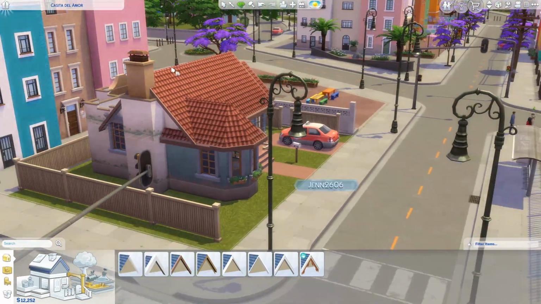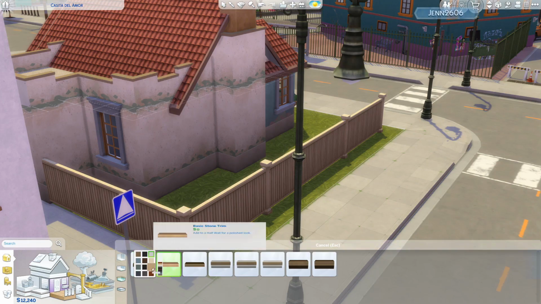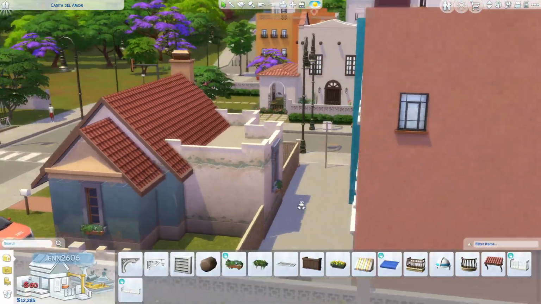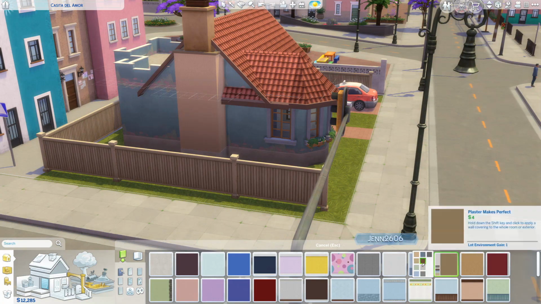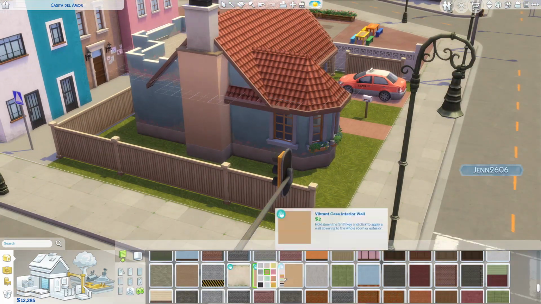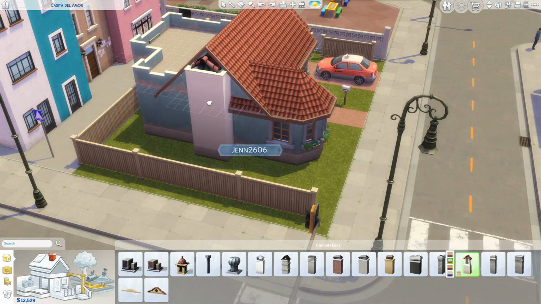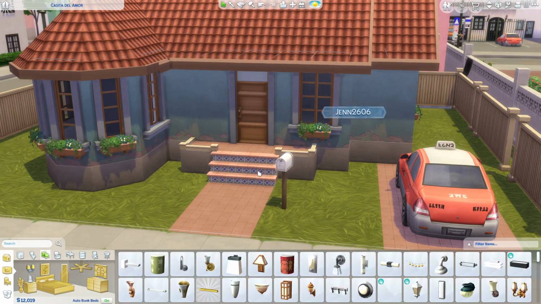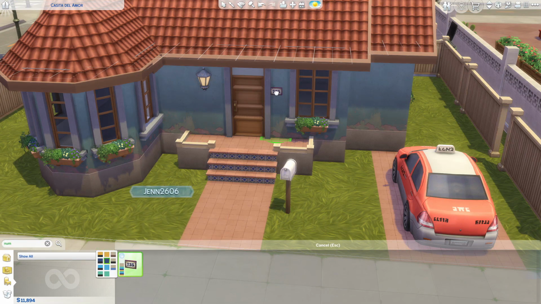So I decided to incorporate this beautiful steel blue look, and I'm obsessed with the windows and doors that come with this expansion. I don't know what it is about the build catalog in this pack, but something about the objects, they feel very whimsical and warm and inviting, and the style is just different. I don't know how to explain it. It almost doesn't even feel like Sims 4 objects. Maybe I'm overplaying it a little bit, but there was just something about how easy these items were to work with that made me feel probably too confident and inspired to build more.